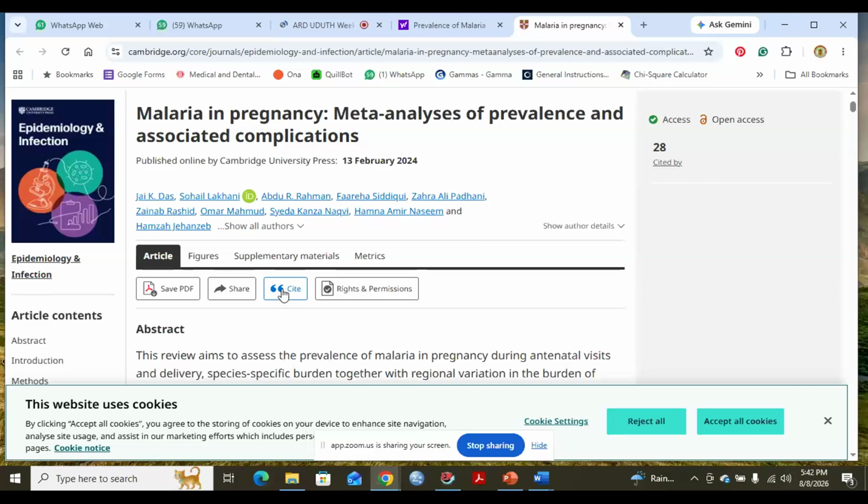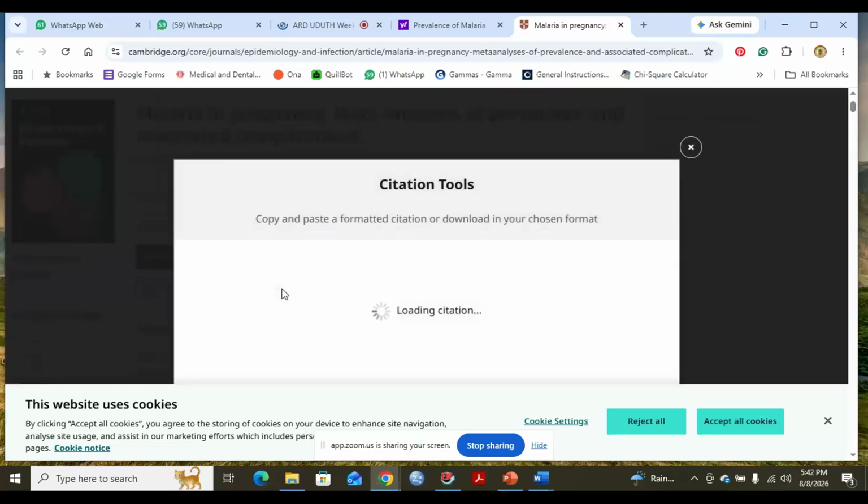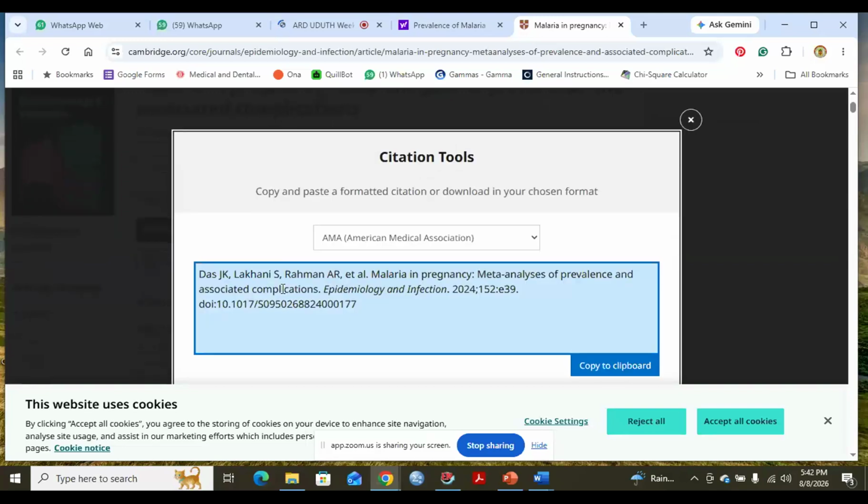So click on cite. When you click on cite, you see this is the reference for the work. You will not copy it.